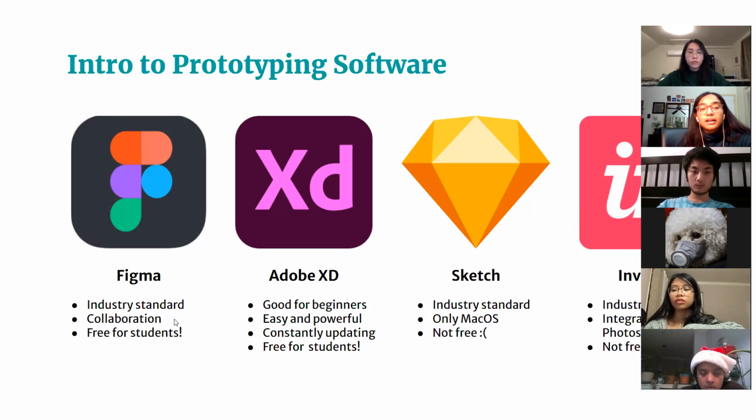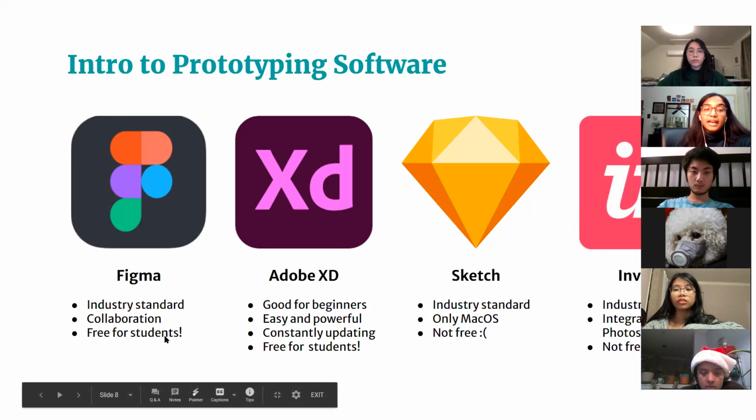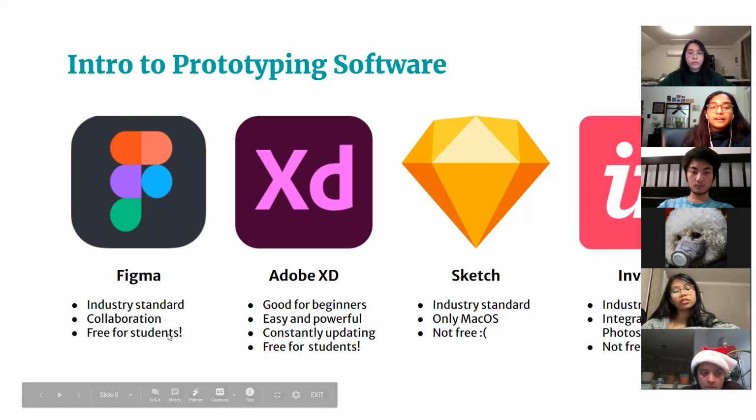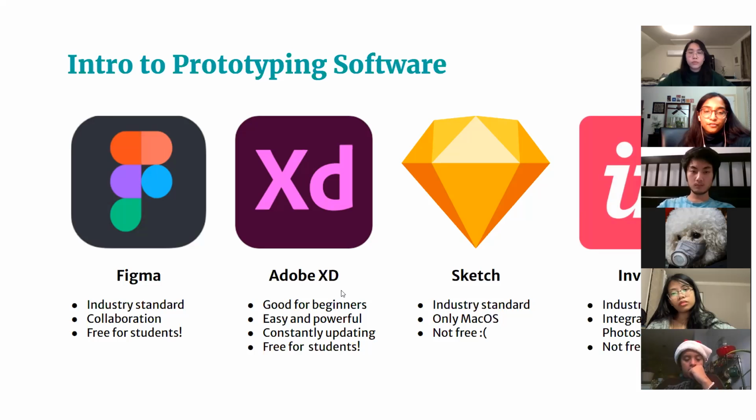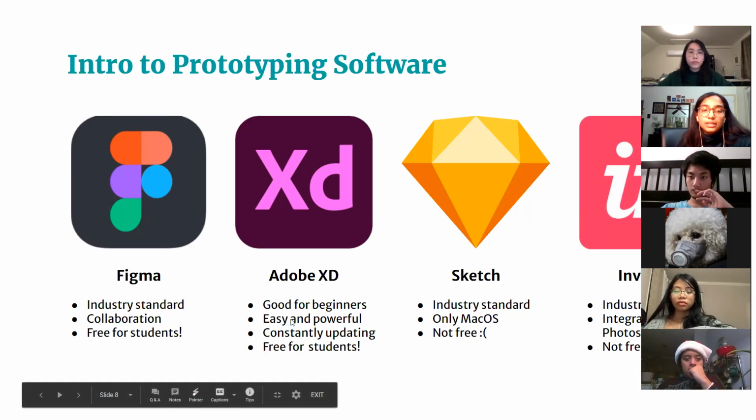I have to say Figma allows for collaboration. Some of these other ones do, like Adobe XD, and it's free if you have a student account. So you can create a Figma account right now with your UMD ID. Same with Adobe XD, because we're UMD students and we get the Creative Cloud or Creative Suite for free. Adobe XD is included, and these are all web apps that you can download.